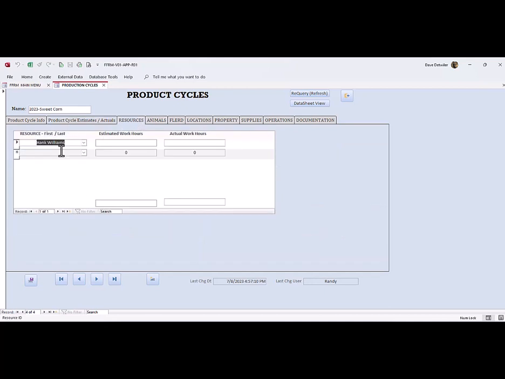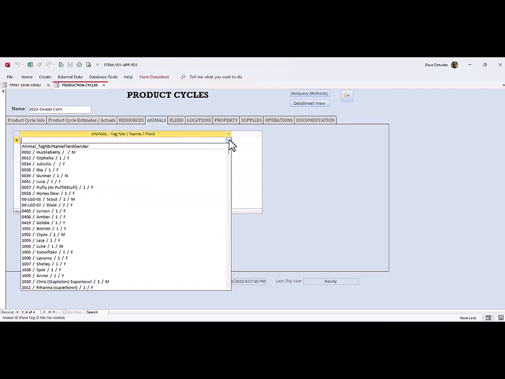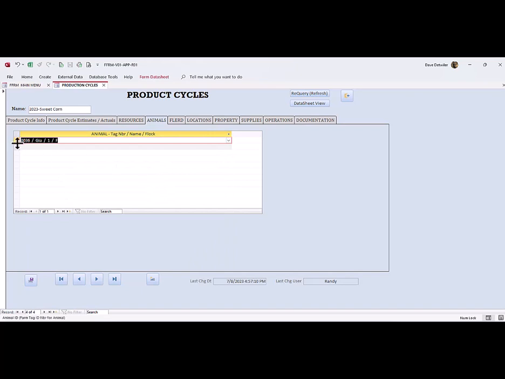The resources, you can say, well, this person here worked 8 hours for me, and that was on the actual side. And by the way, they only worked really 7 hours because Hank's a pretty good worker. So there at the end of the product cycle, you can say, well, you estimated 8 and you only did 7. Give them a bonus of a sweet D or something. Animals, okay. If your product cycle is about animals but not about crops, you can talk about it that way. You can put that in there, and you can say Miss Gia, maybe she was sold, so that could be an output right there.